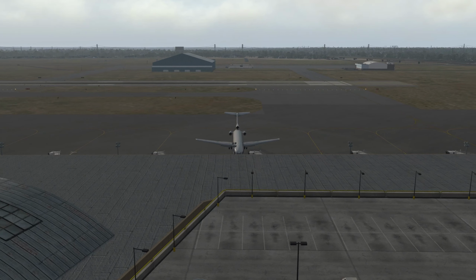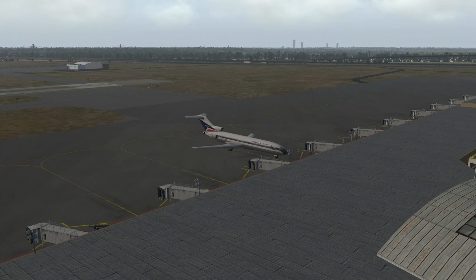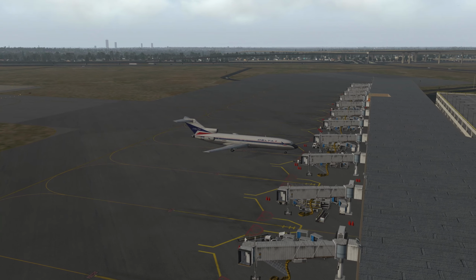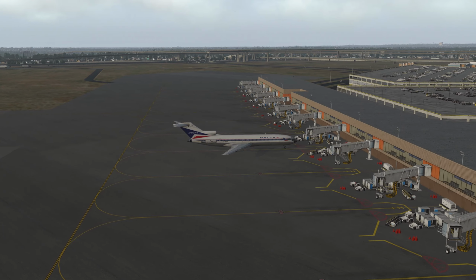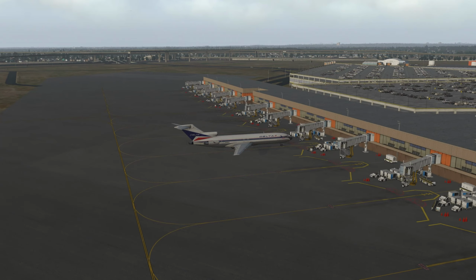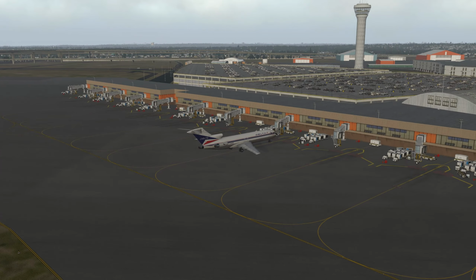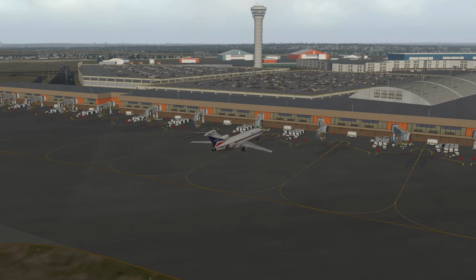The first part, not a big deal. Leaving one VOR going to another, that's not a big deal. There is an intersection between VORs. We've done that many times before. The approach, though, is going to be quite fascinating because we're going to fly to a VOR, have to get down to 1,600 feet, and then we have 5 miles to fly towards the localizer. So even though we don't have ATC to vector us into the localizer, this approach should help us.